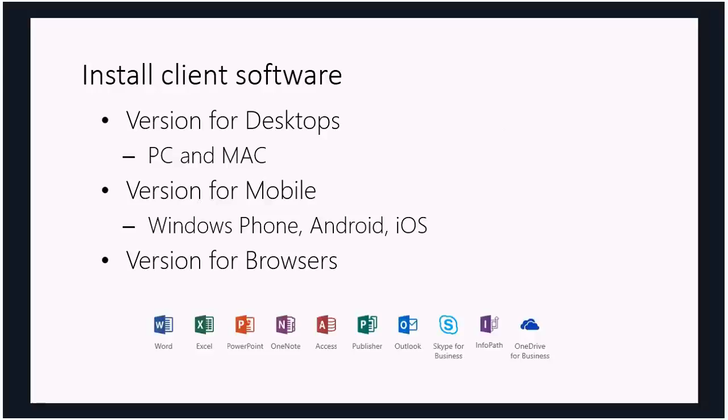And don't forget that you can also view it in your browser. So if you've got a modern browser, try attending a Skype for Business meeting just using a browser. So what will typically happen is that if you click on a link that is a Skype for Business meeting, it will attempt to launch in a browser, obviously, because it's a URL. If it finds a version of the Skype for Business client already on the machine, it will then launch that client and you will run with the client. If that client software is not located on the desktop, then it will run inside a browser. So typically those are the options that you have available to you there.